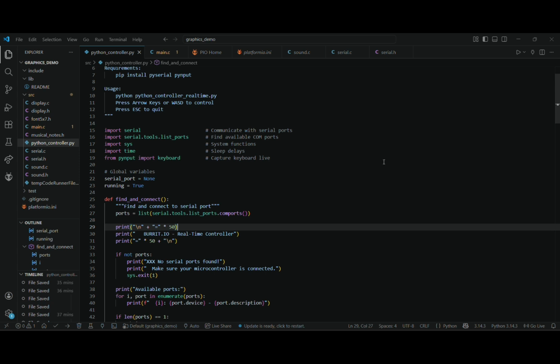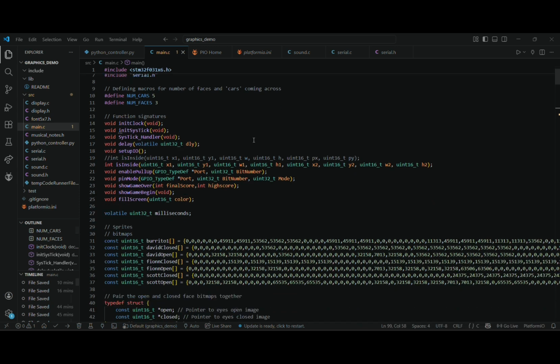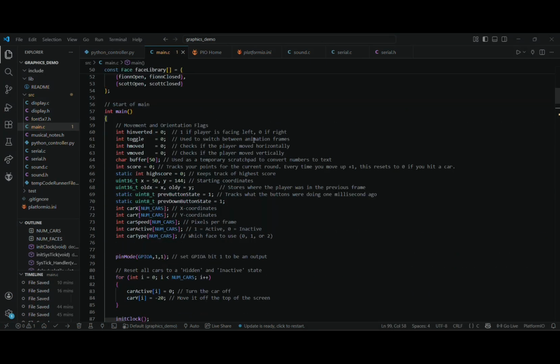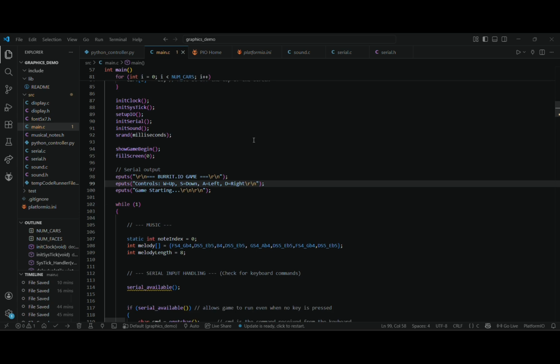So going back to the main.c, I'm just going to move down now to our standard output, the serial output I should say. We have a standard message here to welcome the users to the game and to show that the game successfully compiled and uploaded to the microprocessor, as well as showing the basic controls. So we have WASD as movement controls, classic north, south, east, west, as well as our enter key, which is going to be used to start the game or to restart the game after the character has died.